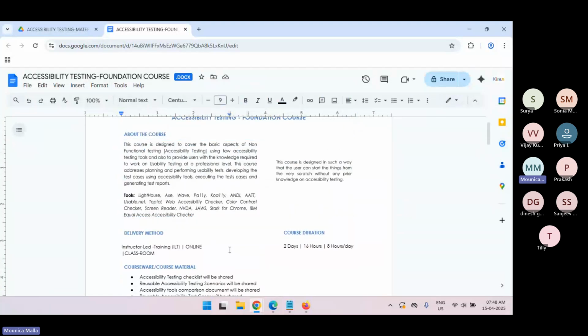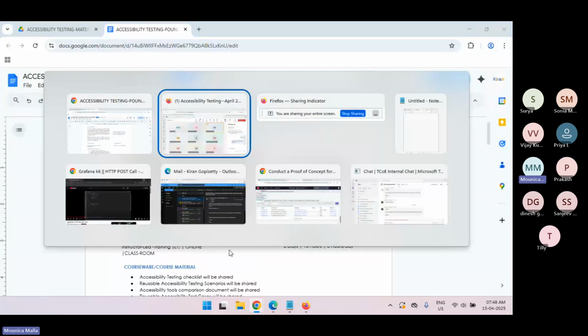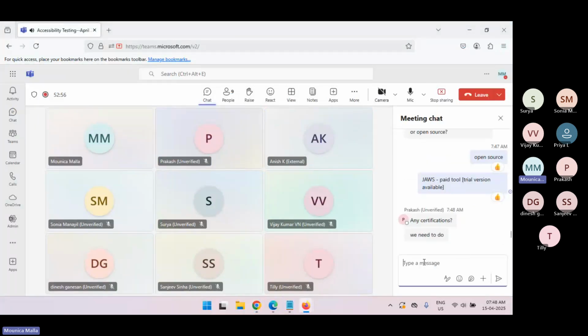Minimum, there are 8 or 10 tools that I'm going to cover. And these tools are not like Selenium tools. It's not that they're so huge. Each tool takes hardly 30 to 45 minutes to understand and test. So they're all easy tools. They don't need any coding at all from you. It's all configurations. Okay, got it.